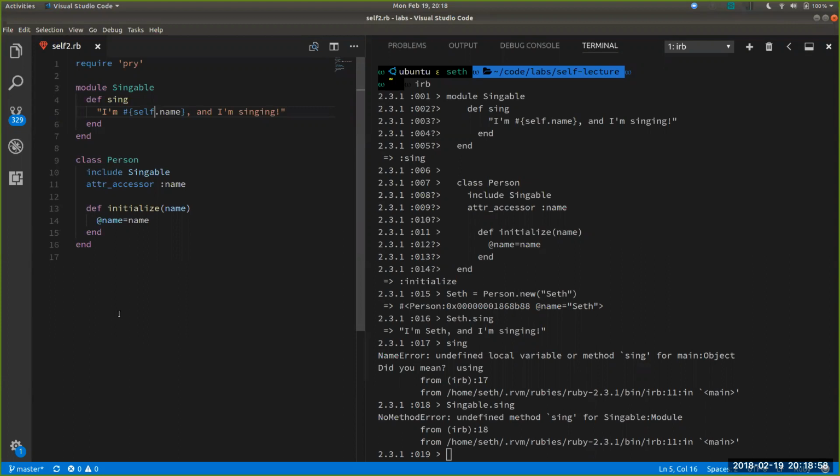This is also going to be an example of using self when getting or setting attributes within a class definition. The sing method that we have in Singable uses string interpolation to insert the name attribute right here of the calling object, which in this case is Seth. This object here. It's pertinent to always remember that this is the object that we're working with right now.